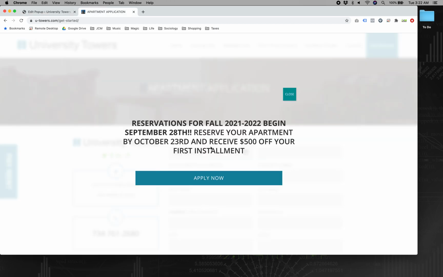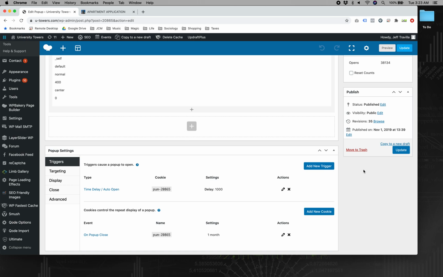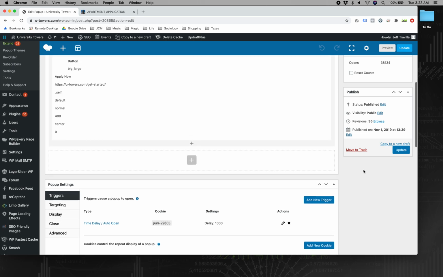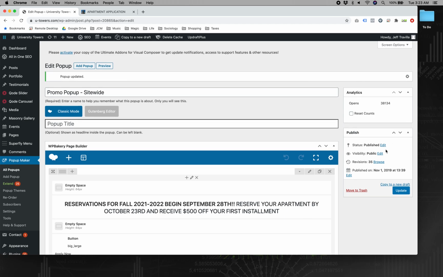But for the most part, I think that should give you an idea of what you want to do with these promotional pop-ups. To turn them on and off, this would be the last thing, and then we'll call it good for this tutorial. To turn them on and off is basically your published status. You could turn them off by making them private, so only you can see them when you're logged in. But probably the easier way is to change them from published to draft. If they're in draft mode, they're not going to show up for anybody, but they'll still be back here.